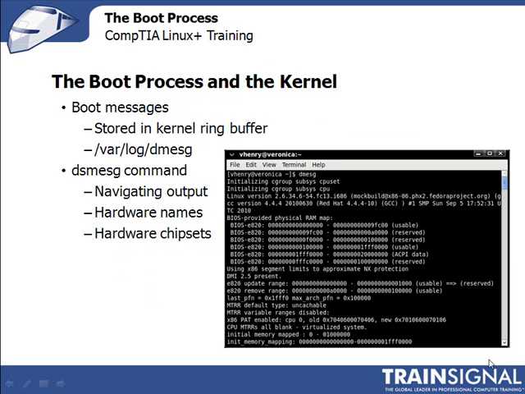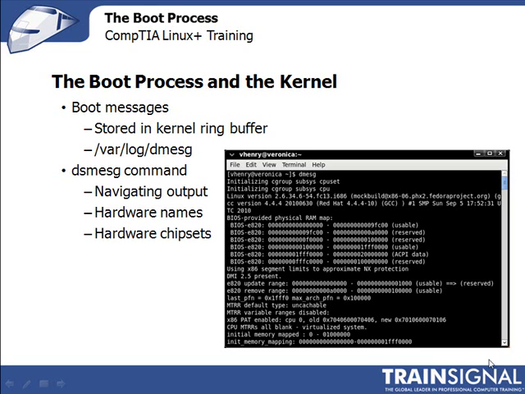The unthinkable has happened. Your system has failed to boot. You're not sure whether the problem is related to your hardware or to that new video card driver you just installed. Instead of wringing your hands in exasperation, you can tap into the clues in the form of the kernel and module log information left for you in the kernel ring buffer. You can access this information with one deceptively simple command, dmesg.